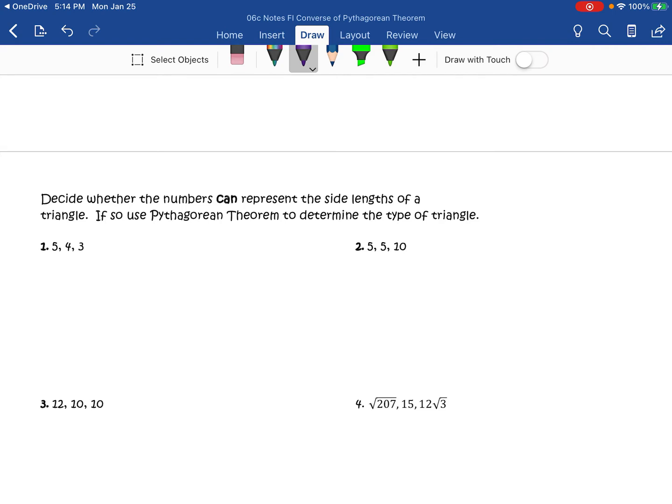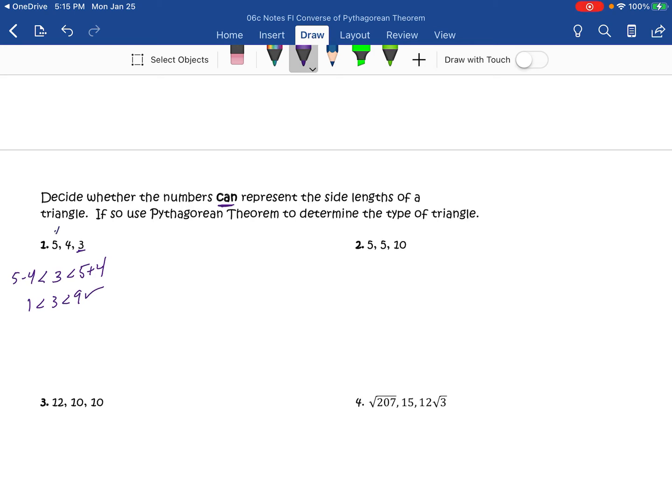One of the first things, and we're going to go back to unit 3: when I'm asking you what type of triangle it is, first you need to tell me, can it even represent a triangle? So you have a 3, 4, 5. You already know that's a Pythagorean triple, and it works in the Pythagorean theorem, so this would be a triangle. But to be sure, my third side, 3, has to be greater than the difference, 5 minus 4, and less than the sum, 5 plus 4. So 3 is between 1 and 9. So it is a triangle.